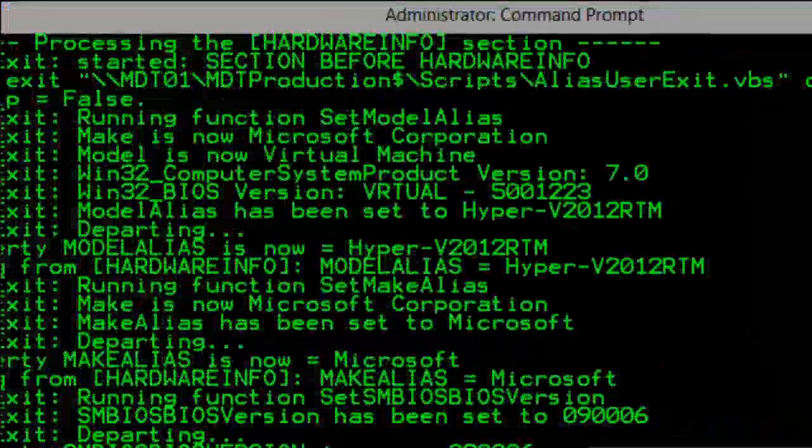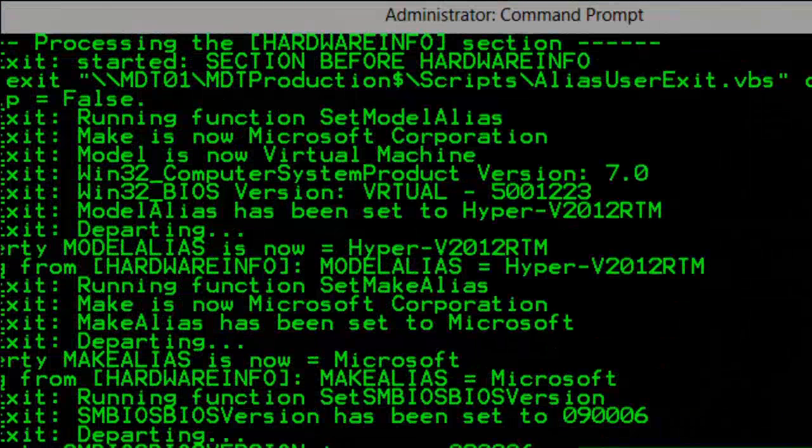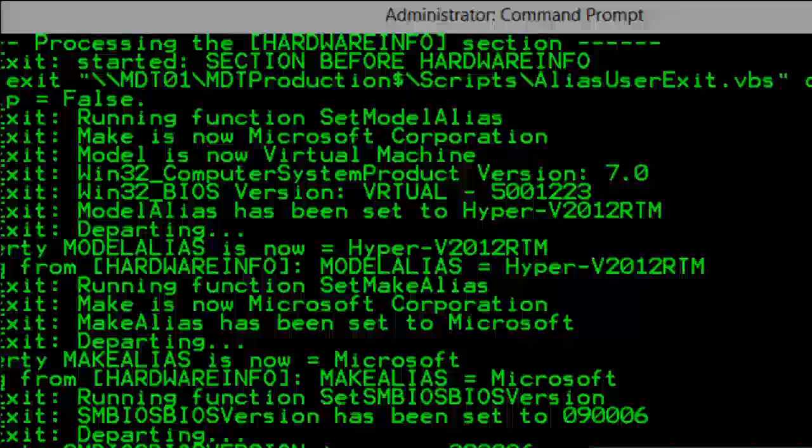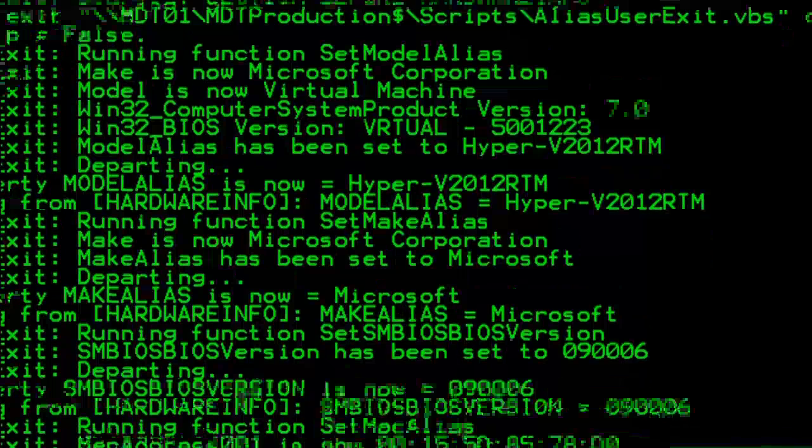Since it is a Microsoft corporation and the model is a virtual machine, then we query computer system product and the BIOS version. Gives us virtual 5001-223. That means it's a Hyper-V 2012 RTM. Now I can use model alias to define that you should install that integration components and things like that.